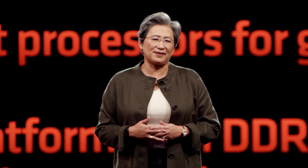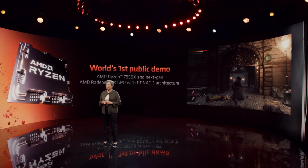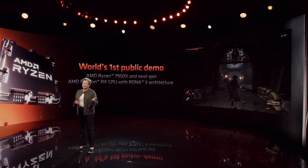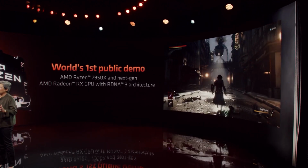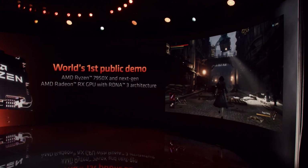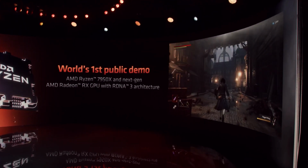Is there a reason to buy an AMD GPU instead of an Nvidia one if I buy a Zen 4 CPU? AMD didn't say, and I think that's a missed opportunity, and one could interpret this as meaning that the RDNA 3 GPUs are nowhere near ready to be launched. Another possible interpretation is that AMD is hiding their cards here as much as possible so as not to give Nvidia any hints at what their strategy is. I'm going to give AMD the benefit of the doubt here, as sandbagging is what they've done with these Zen 4 CPUs in the last couple of months, and that strategy seems to be working.